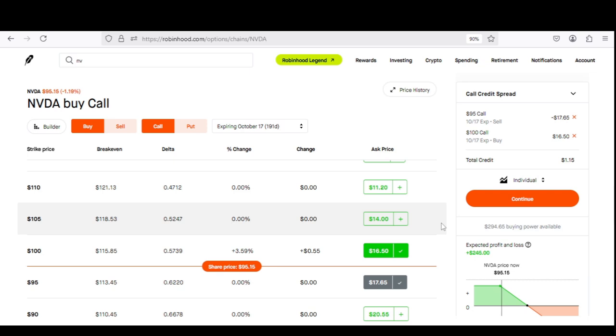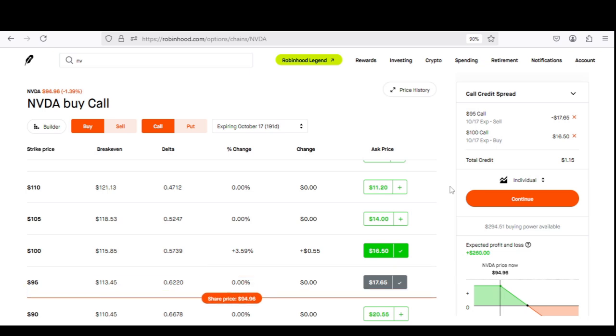Now, when you roll this option, because of where the market is right now, you will be receiving a credit. Sometimes you receive a credit, sometimes you have to pay a little extra. But the reason why I show you that is because if the share price of any stock you're trying to use for a long call goes against you, remember, do not panic. You do have options to extend the trade. You do have options to make additional income. Now, that right there, investors and future investors, is the long call option strategy for small accounts.